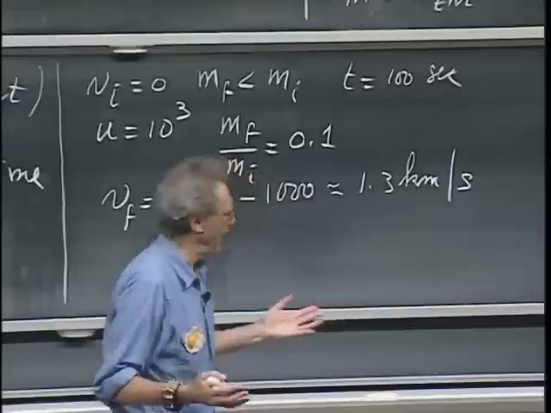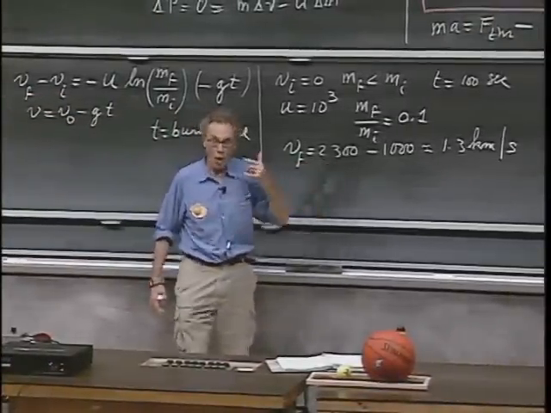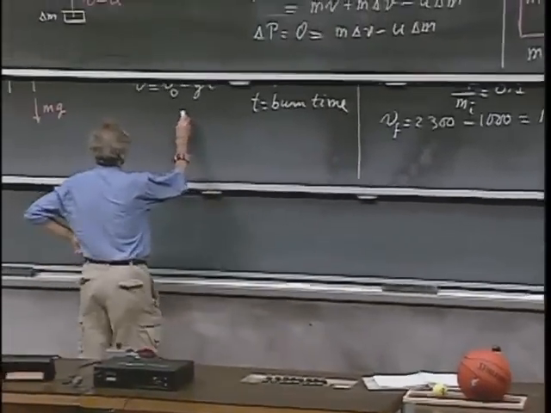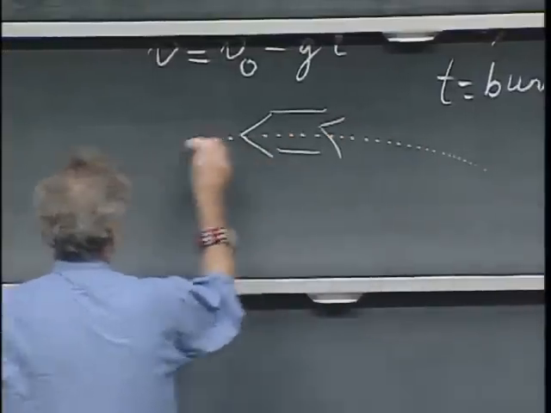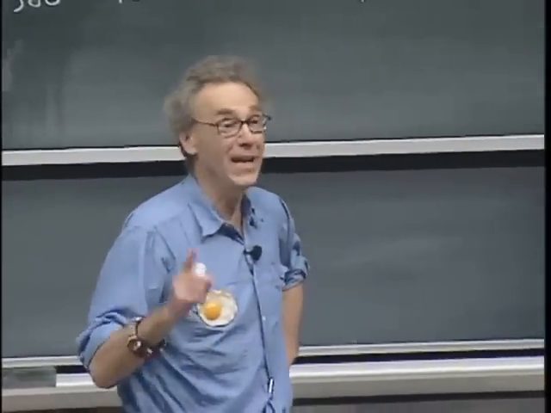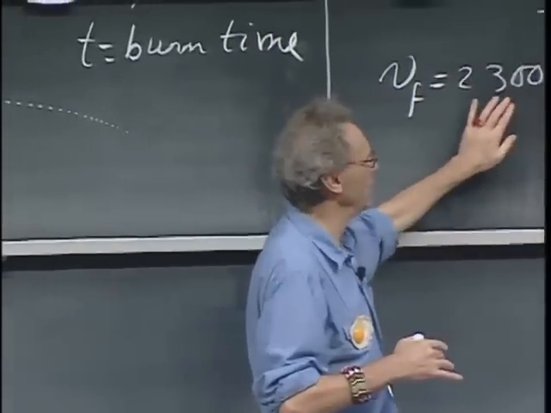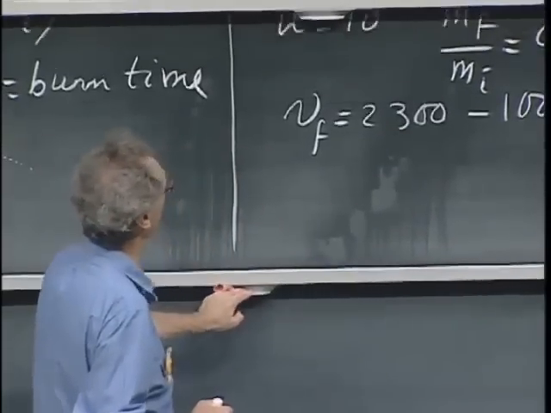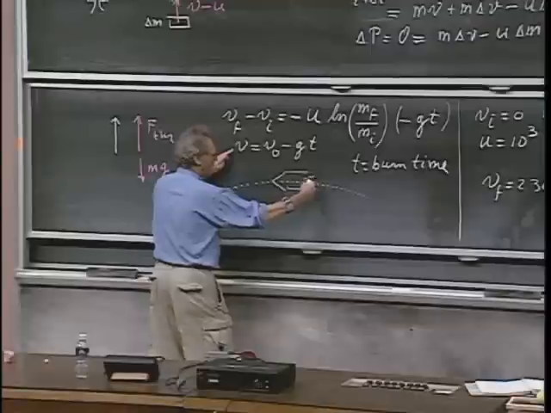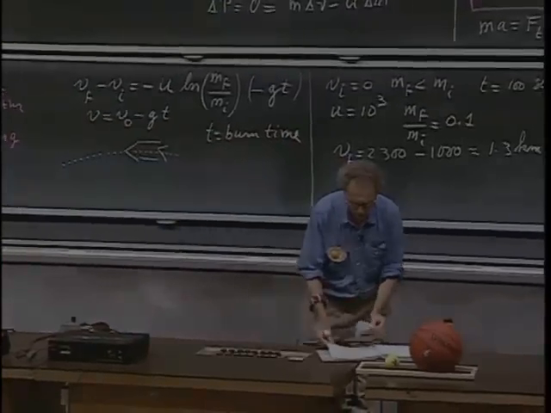Now, if there were no gravity, then of course the gain in speed, this difference, would be 2,300 meters per second. Also, if there is no vertical launch, but for instance the rocket were in orbit around the Earth, then even though there is gravity, gravity is now not doing any work. Therefore, if you fire this rocket for 100 seconds, the tangential change in velocity will also be 2,300 meters per second. You cannot say there is gravity, and therefore we have to take the gt term into account. It would be the same for this equation. If you had an object going in this direction, this minus gt term wouldn't be there either. It's only when you deal with a vertical motion.